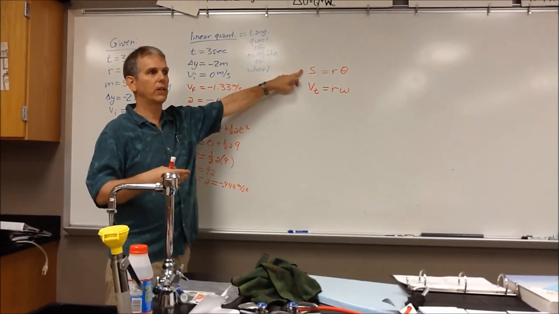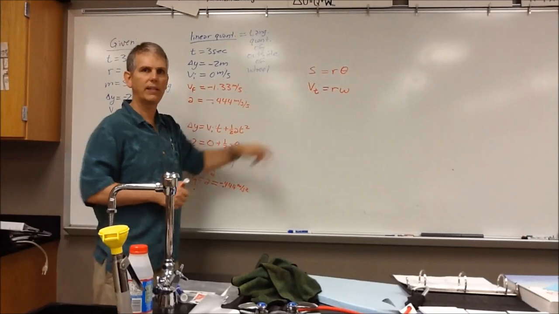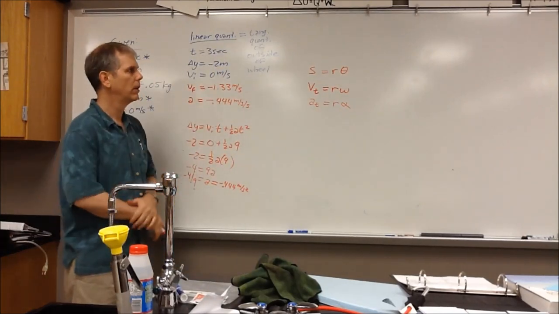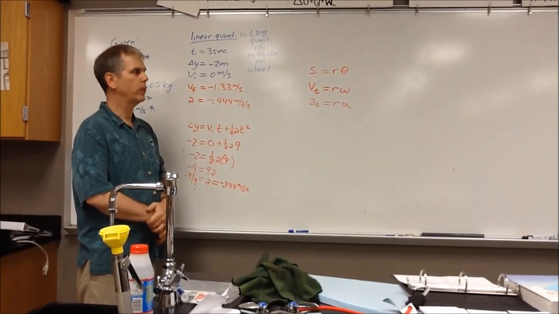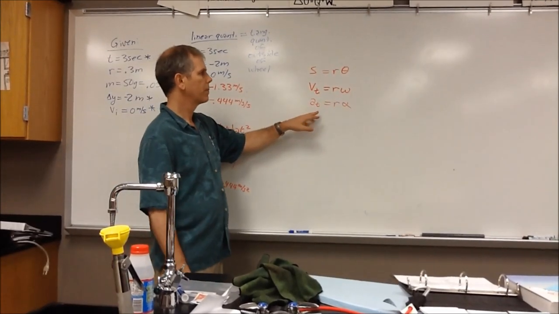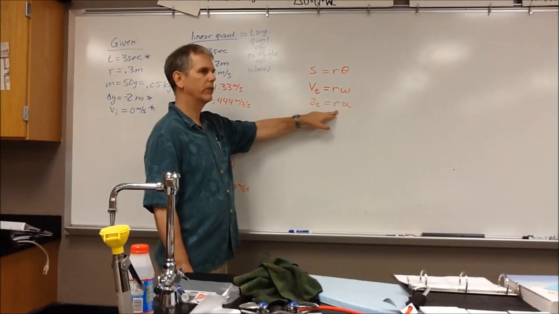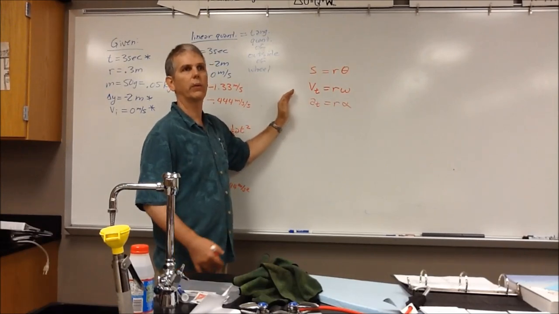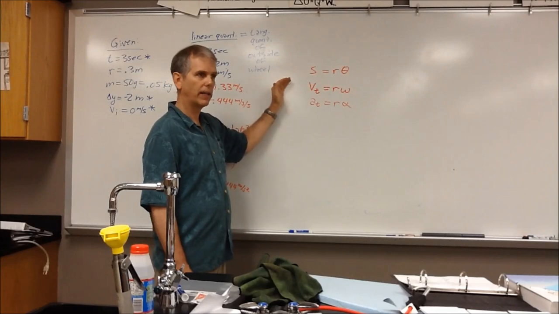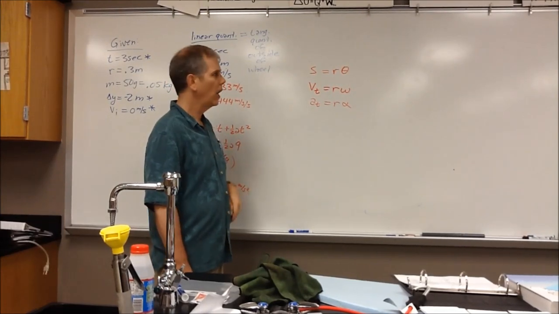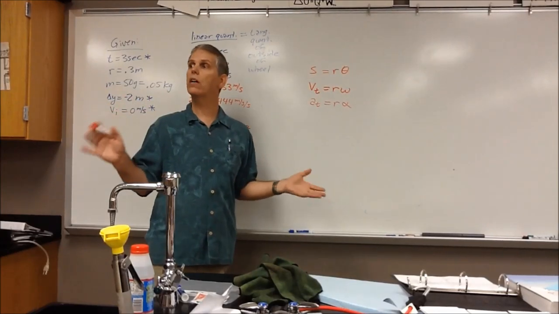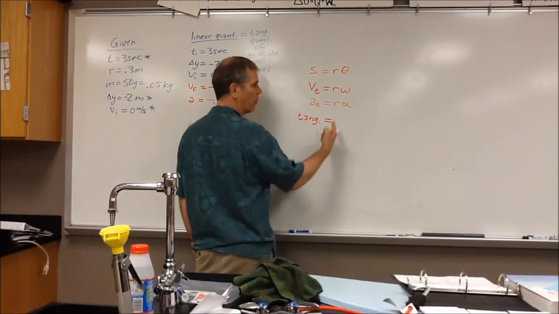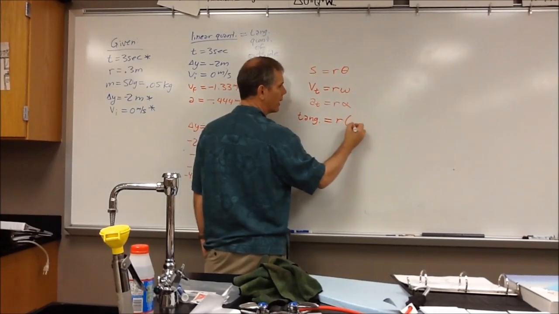If that's true, then you divide by t and you end up here. Divide by t again and you get your tangential acceleration equals R alpha. Do we see that there? This is in radians per second squared. Times meters gives me meters per second squared. All we're doing is taking each one and dividing, or later on we'll say we're taking the derivative. We take one, we divide by t, etc. It's almost as if there were a master equation here. And that master equation were tangential equals R times the angular.